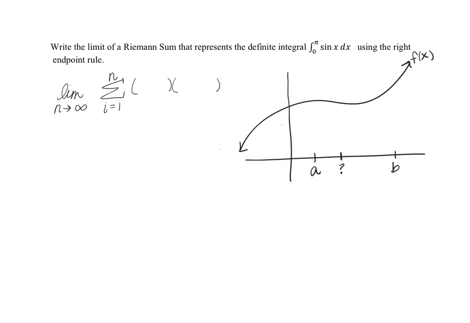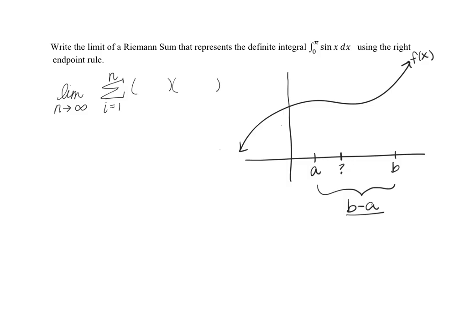And so we first want to figure out how far should we be moving over to the right? What is the length of this first subinterval? And to figure that out, we first need to figure out how far it is all the way from a to b. What is this horizontal distance? And that horizontal distance is going to be the value of b minus a. And then we're going to divide that into a certain number of subintervals.